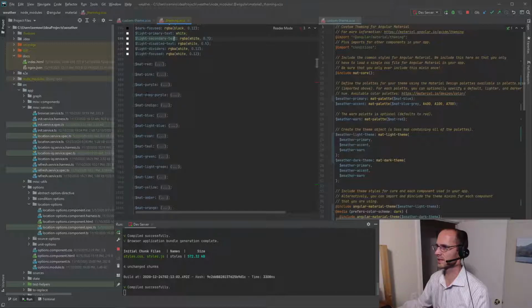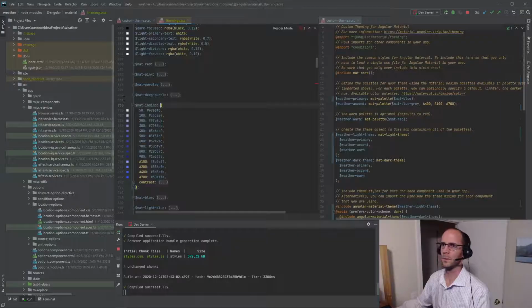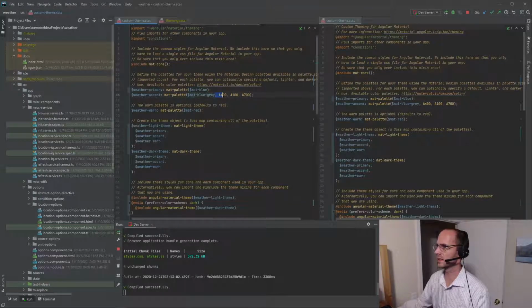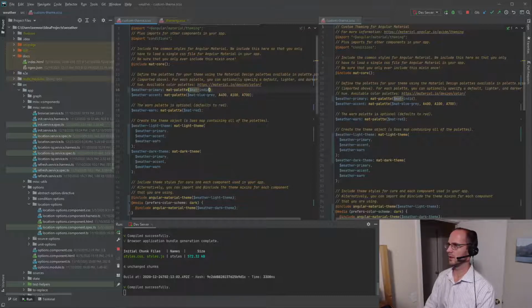Can we just lighten this somehow? Matte indigo. But I feel like there's some built-in way to pass these things. Let's go back to indigo.